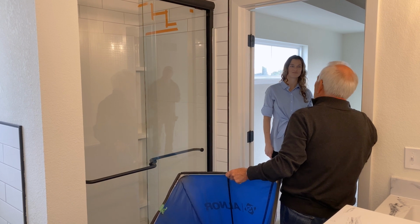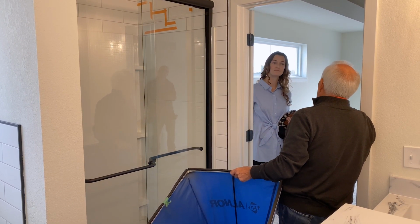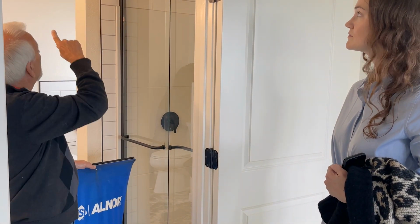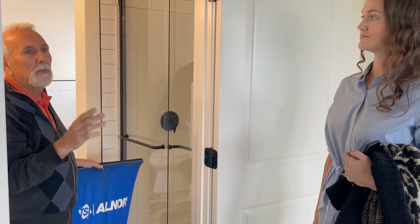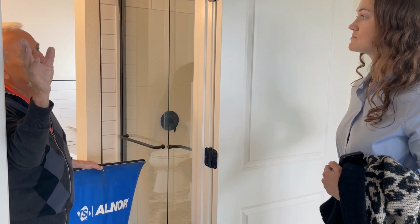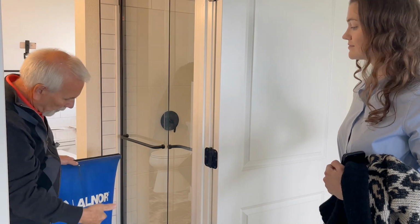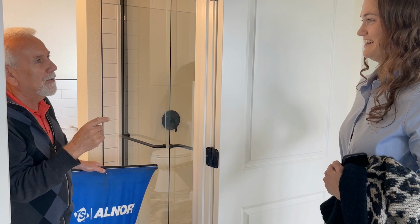That's a good setup. Yeah, because if you think about it, the fans are rated with no ductwork on them and no fittings. Well, this fan here, when I was here during the rough-in, the ductwork goes all the way across the ceiling here to the outside. And we look at that during rough-in, and they did a great job of doing a nice termination on the outside. They supported the ductwork all the way to the fan. So 82 on 100 at 82%, that's very good. Great. And now make sure you turn it on.